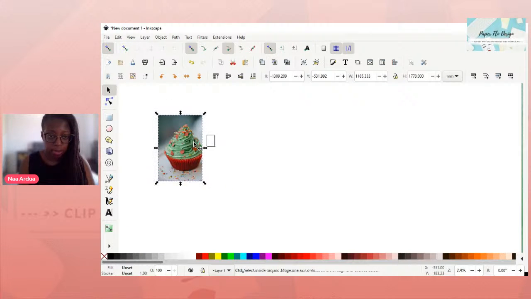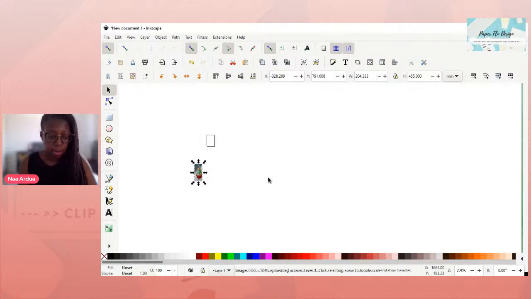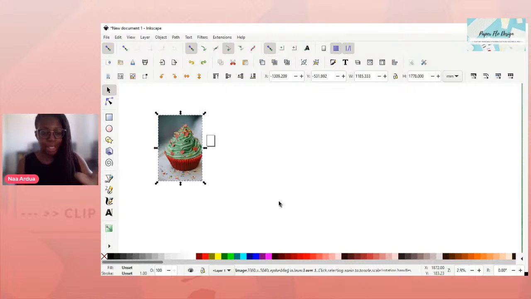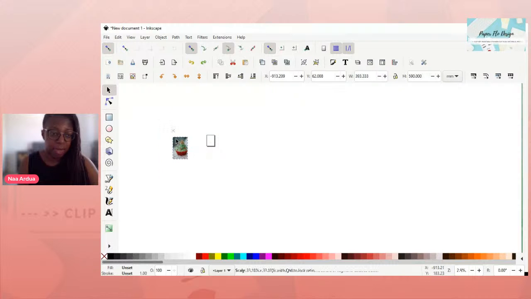So if you have a Canva Pro account, I'm just going to grab the corner of that and shrink that down. Control Z, because I have changed the dimensions. Control Z just undoes, it's the undo function, and it undoes what you just did. So I want to keep the dimensions the same, so I'm going to hold down the Control and the Shift button at the same time that I drag down the corner.